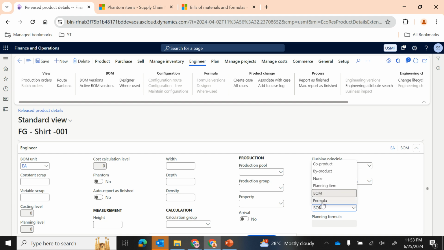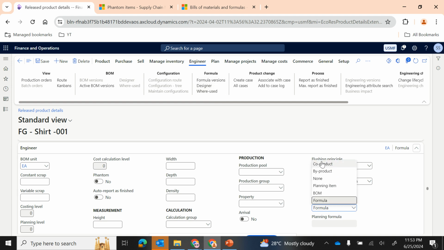And formula is basically used in the case of process manufacturing. You can see here, since BOM is selected, the BOM section under the Engineer tab is enabled. But if I select formula, then you can see the BOM section is disabled and the formula is enabled, right?